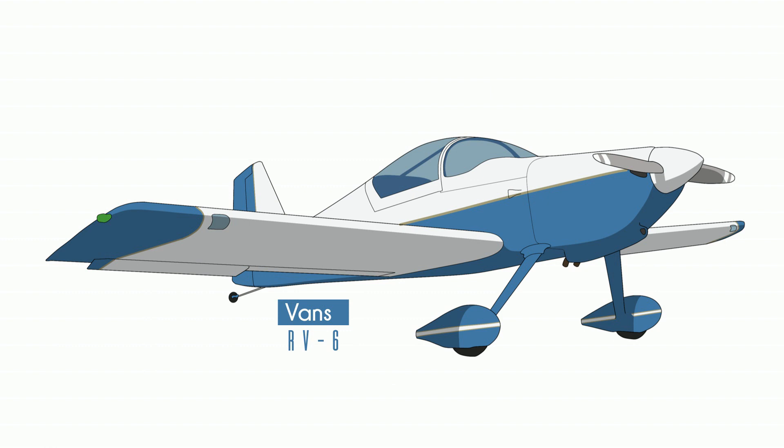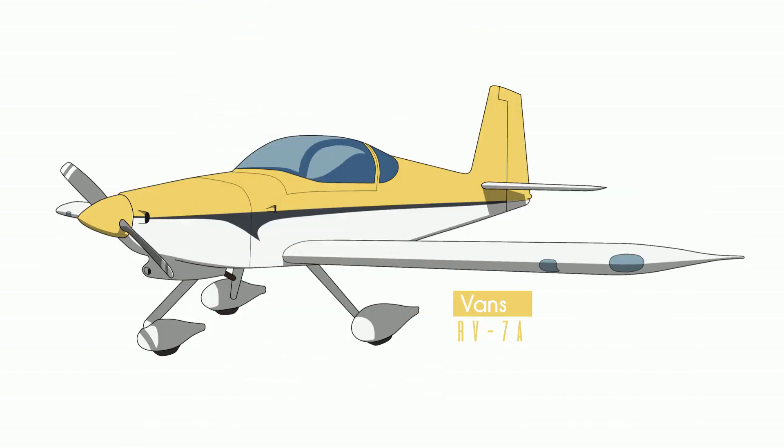RV7. Now we have thousands of people building RV6s, thousands of people flying RV6s, and thousands of people complaining to Van about every minute detail and hiccup along the way. That's where the RV7 comes in. Overall, the same basic design as the RV6, with the benefit of thousands of flight hours and lessons learned from the thousands of RV6s that came before it, plus a modernized kit that would set Vans apart in build simplicity. That's one reason I like the RV7.